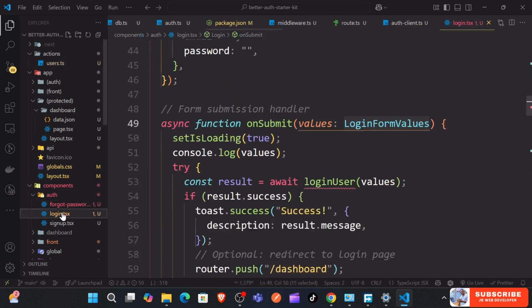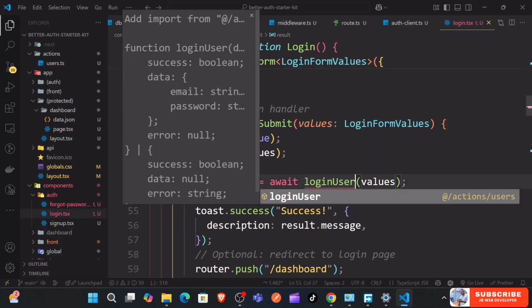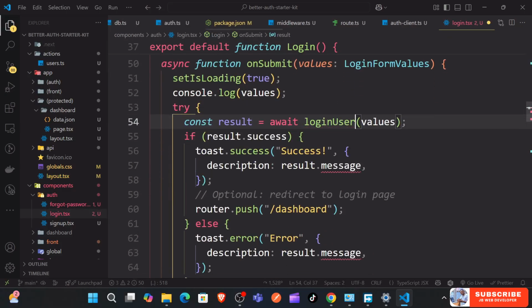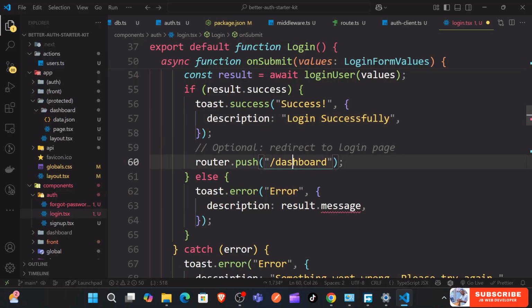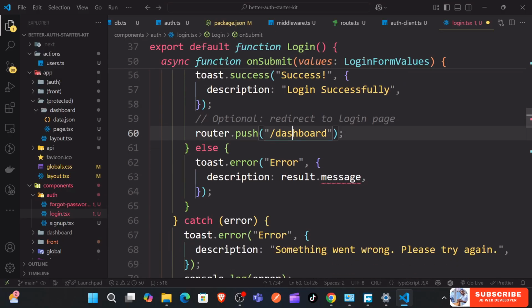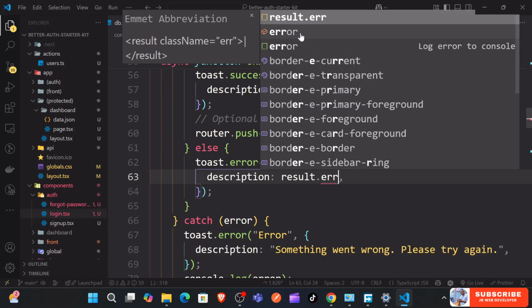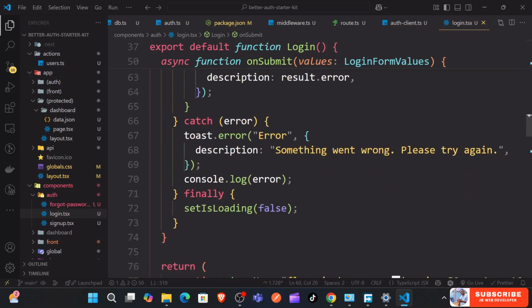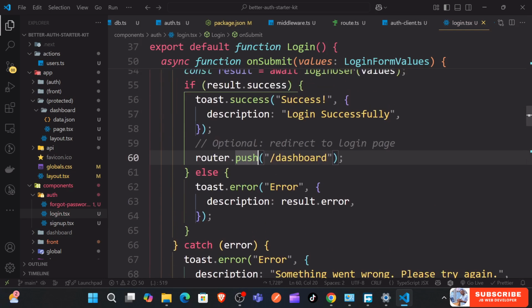If we go back to the login, let's call the login here. On success, we can just say logged in successfully, and you can also route to the dashboard. And of course, if there is any error, we can just say error. Okay, so this is nice.